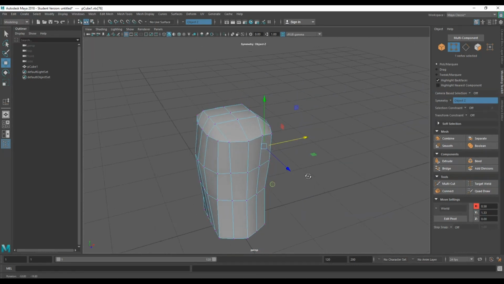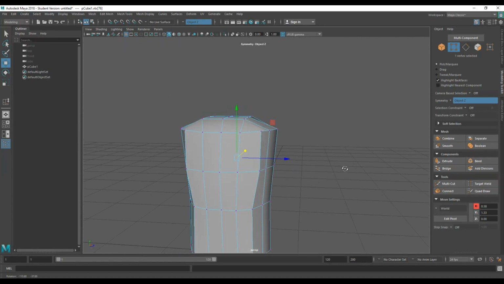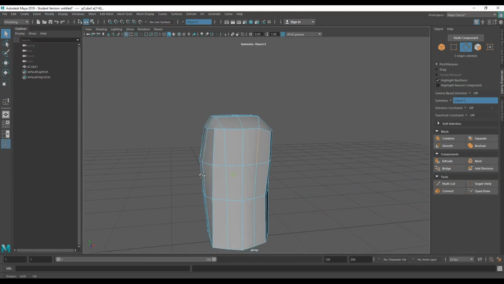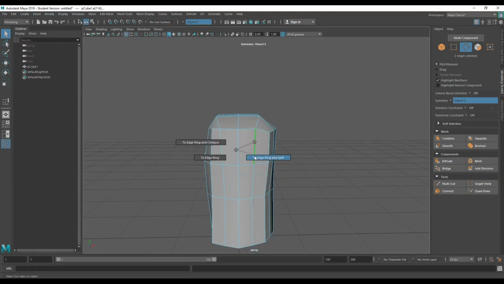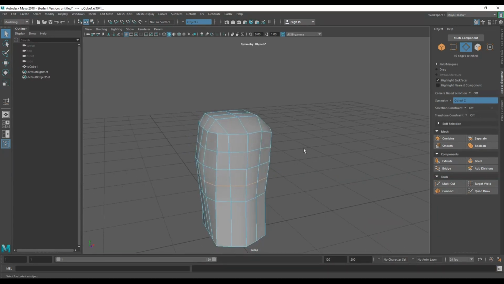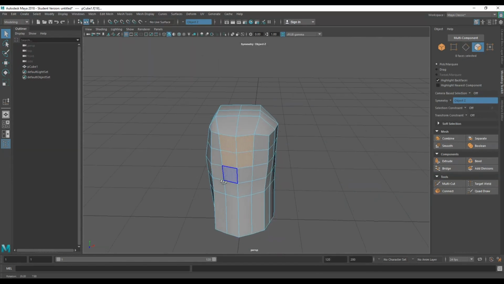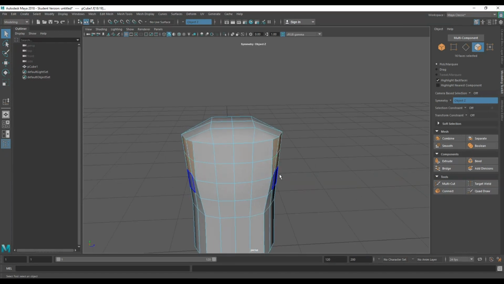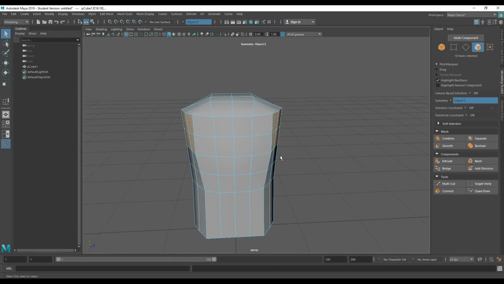I'm hoping I can make this into a base model, which you guys can use in the future. I'll probably post it online somewhere, or maybe sell it for like $5 just to support the channel a little bit. But you guys will also have the opportunity to learn for yourselves and save the cash. And frankly, it's always better to just learn something. I always recommend taking the time, if you have it, to learn a new skill or develop yourself in a particular area, as opposed to spending the money, because it's always easy to throw money at something. It's harder to take the time and actually learn it.